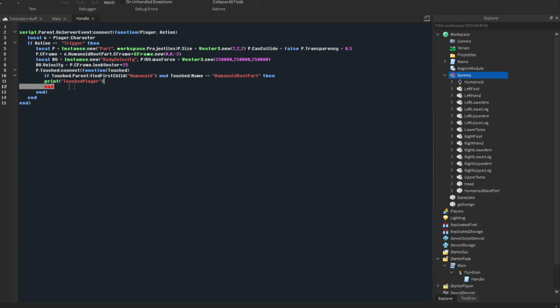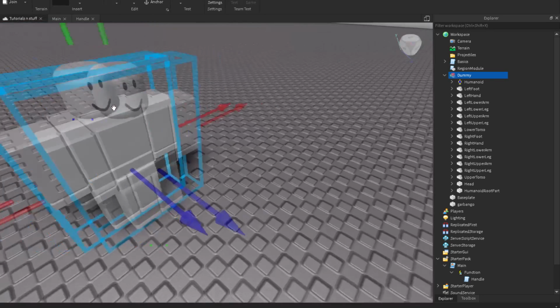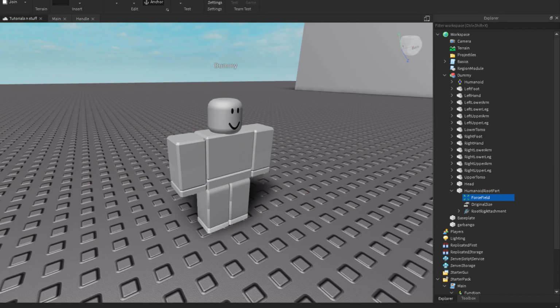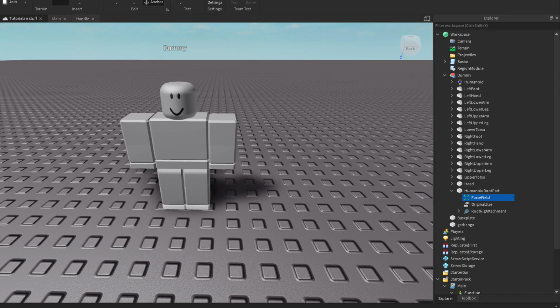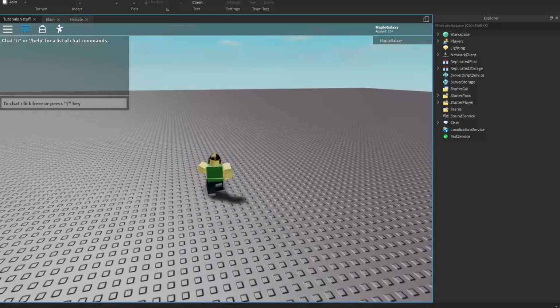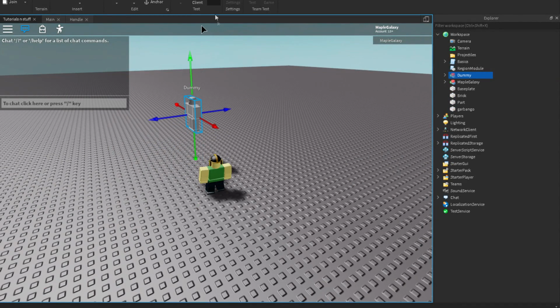So let's do touch.parent. Now you don't have to do FindFirstChild because you've already found it. Humanoid. Then there is a function called TakeDamage, and this is good if your game has force fields. And by force fields I mean this ancient thing, which I haven't seen in years. If it still exists, this ancient thing right here, not popping up. I guess force fields are invisible, but originally it would create a barrier. Yeah, they're just extinct. Alright, cool.